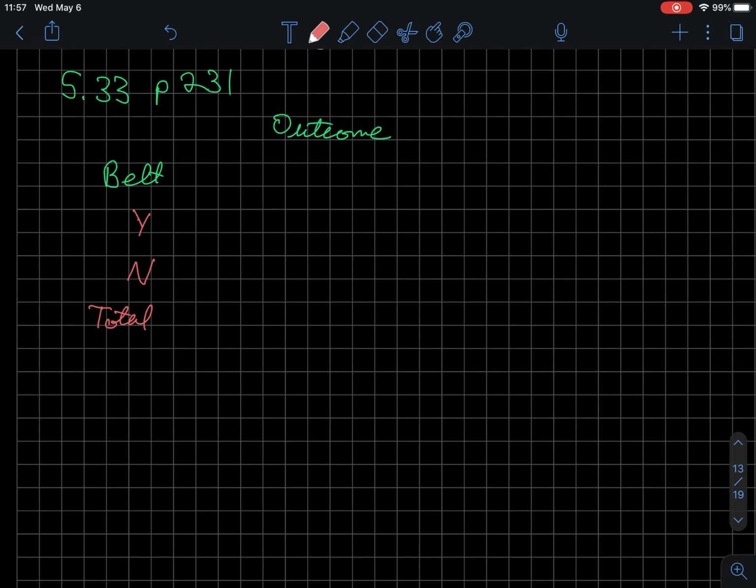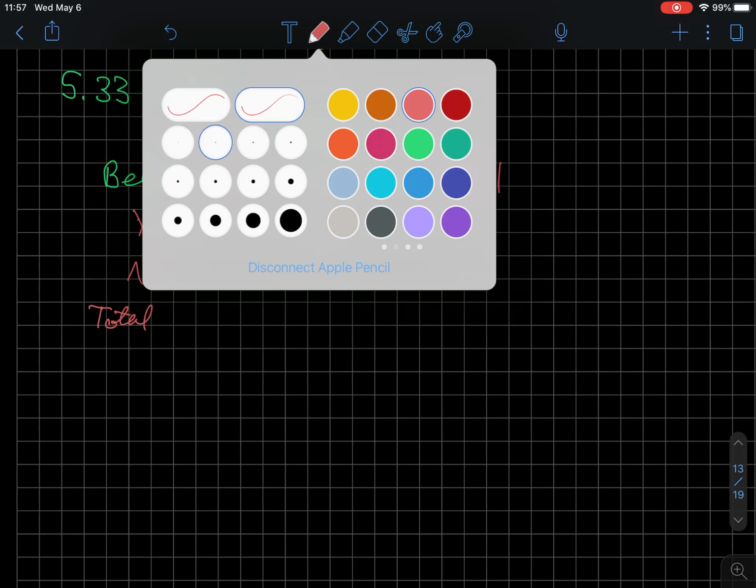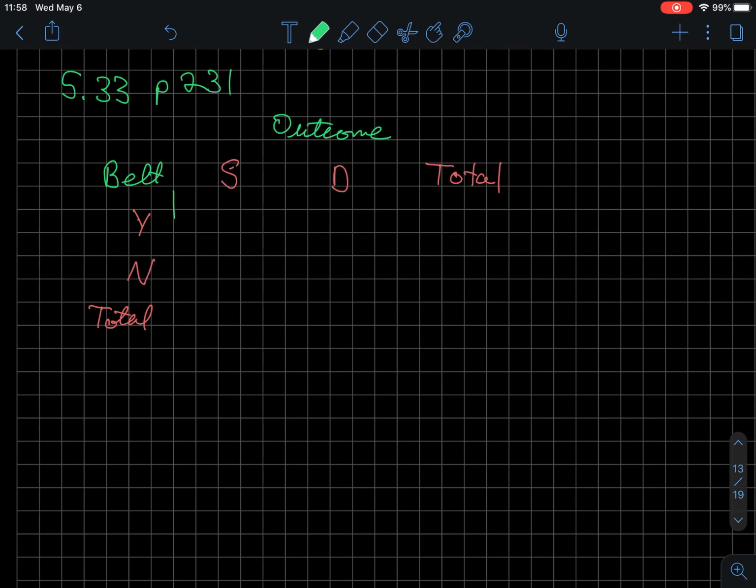And on this particular outcome, what do we have? We have S, which is the number of people who survived, and D, which is the number of people who died. And over here as well, we also have the total. So remember, this is like a contingency probability table, right? That's something that should seem really familiar by now. So we've drawn our table, and if we filled this in, what would we find?